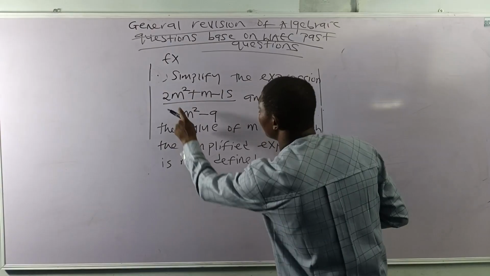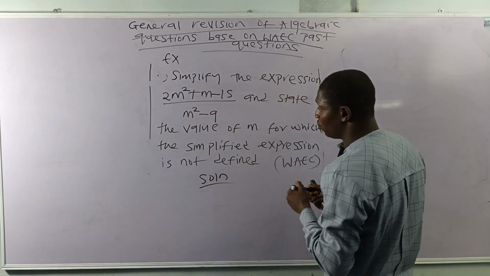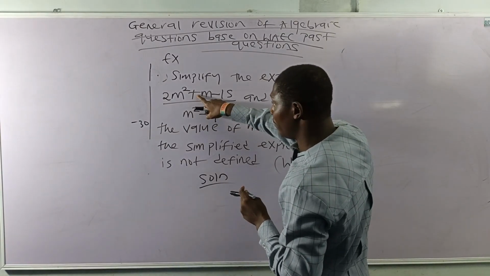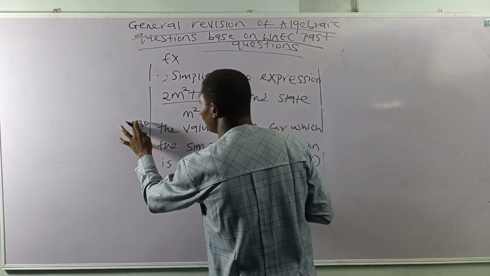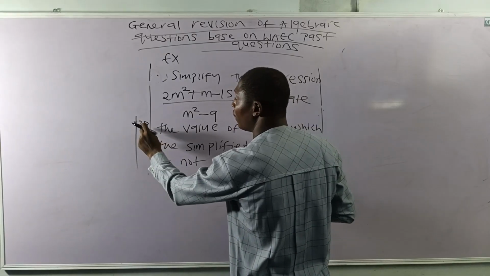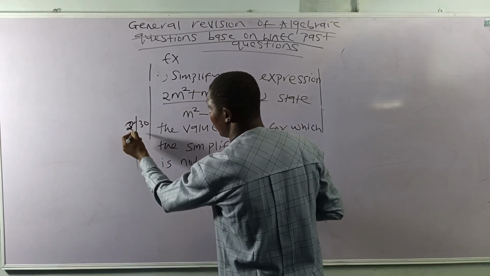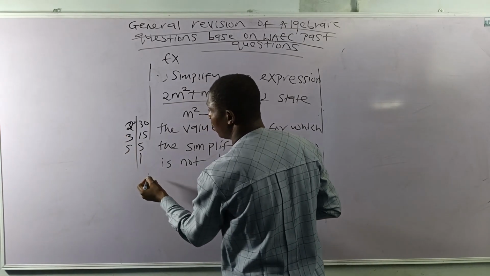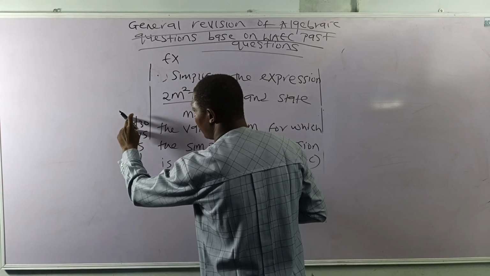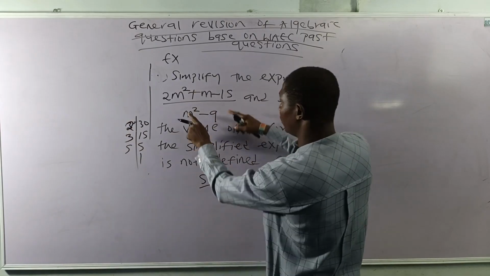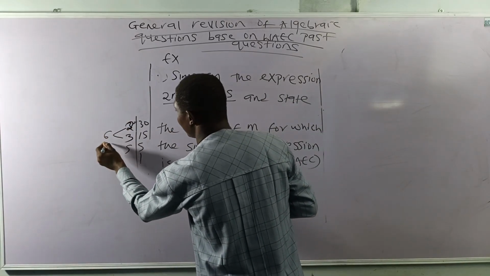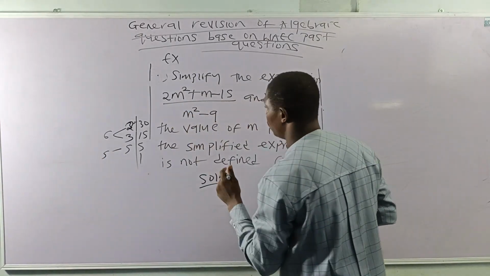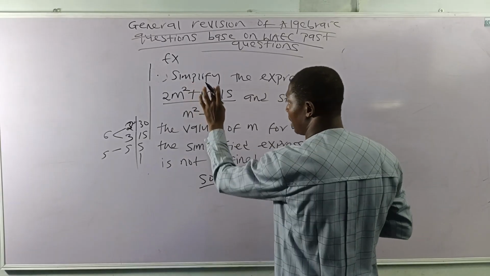So we have 2 and minus 15 as our product, which gives us minus 30. The 2 and 15 can never be added or subtracted to give me my positive m. But if I do long division to get the factors of 30, I'll get some values. 2 into 30 is 15. And 3 goes 5, 5 goes 1. If I do 5 times 15, I'll come back to this. So I'll say 6 times 5. And 6 times 5 is 30, which equals 15 times 2. So I'm using 6 and 5 to replace my plus m.